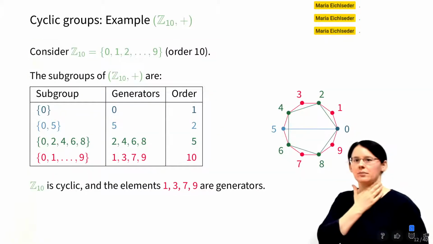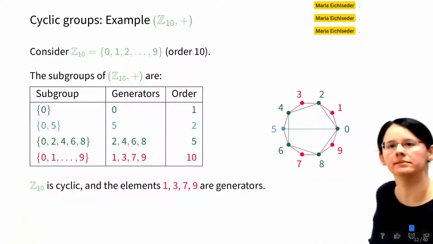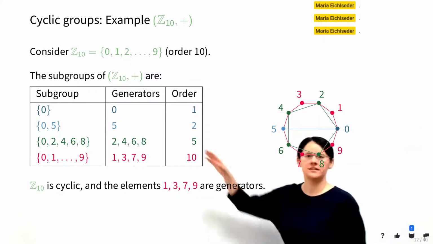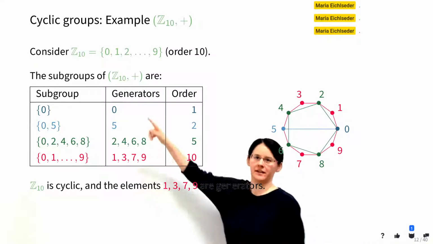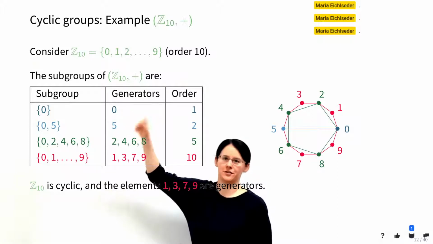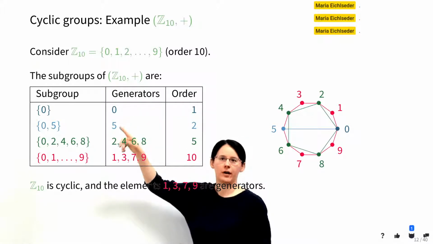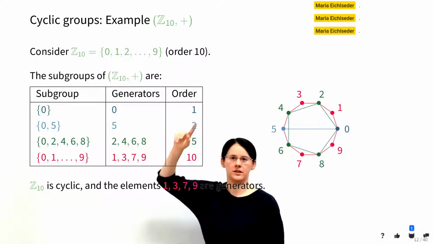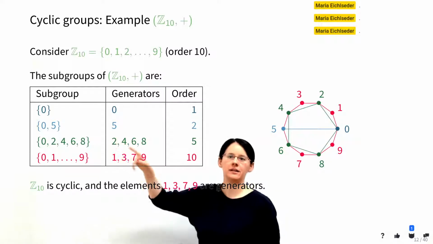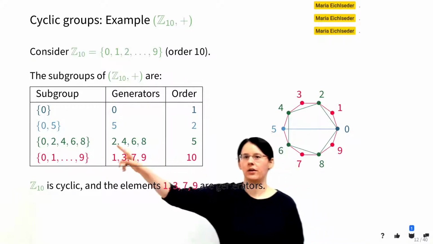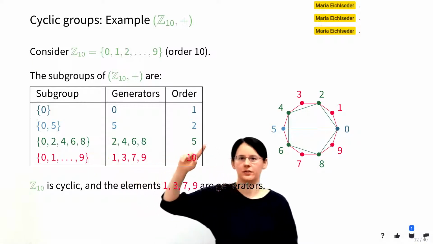So let's have a look at a number example, namely numbers modulo 10. And let's first look at this with addition. So this is very similar to the computation we've seen already. 0, if I keep adding it, loops very soon, namely after the first step, so its order is 1. 5 can generate 5, and 5 plus 5 equals 0, so it has order 2. All the even numbers can only generate all the other even numbers, because the modulus is also even. And there are a total of 5 such elements, so the order is 5.